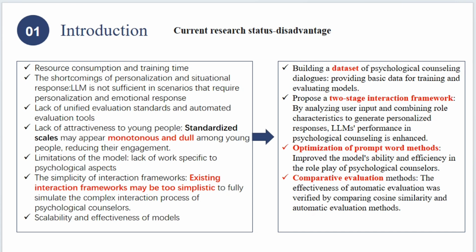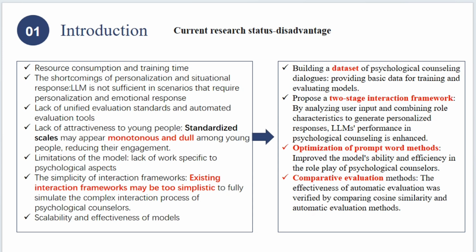There is no unified evaluation standard or automated evaluation tools. The standardized scales may appear monotonous and dull among young people, reducing their engagement. Some of the work was specific to psychological experts. The interaction framework may be too simple to fully simulate the complex interaction process of psychological counseling. There is a lack of in-depth research and comparison on the scalability and effectiveness of different model sizes and architectures.